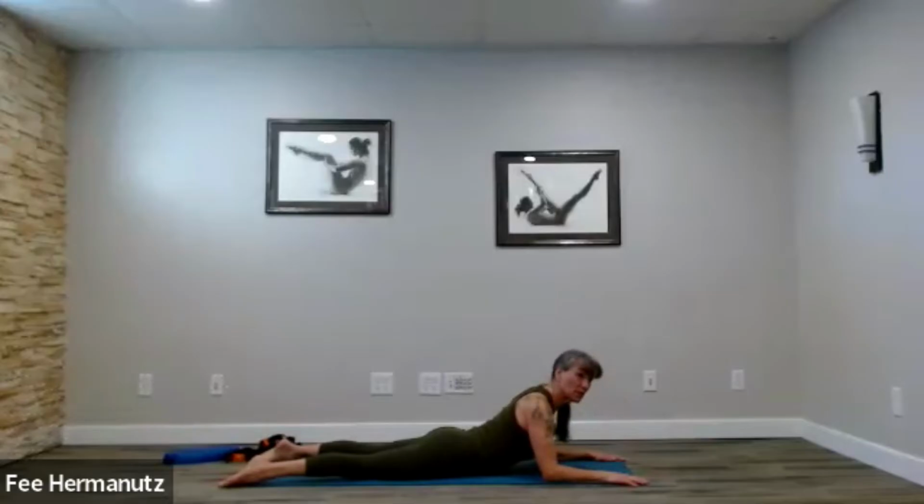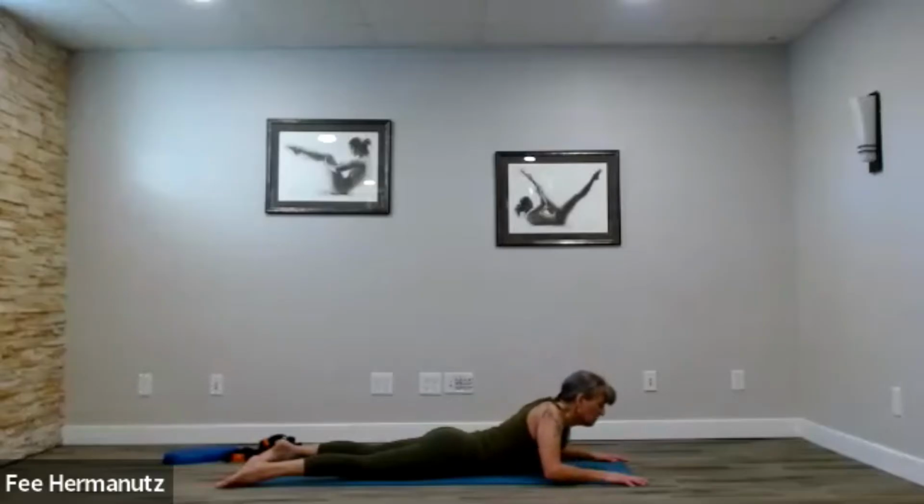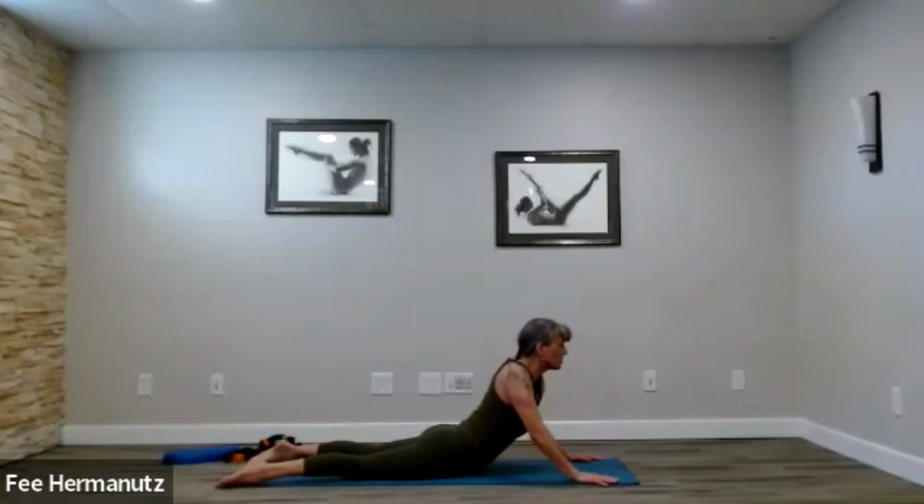So if I'm tight in the lumbar spine and I'm squeezing my butt and pulling my abs in, that means I'm coming too high for what my muscles and my spine are inviting. If you're okay here, you're welcome to come a little higher. So I'm not swan. I'm not aware of pulling my abs in. I'm not worried if I'm hanging on my shoulders. I just want to find that spine movement and then let it come down. If you feel you can come a little higher, bring your hands back. And again, let everything go loose.